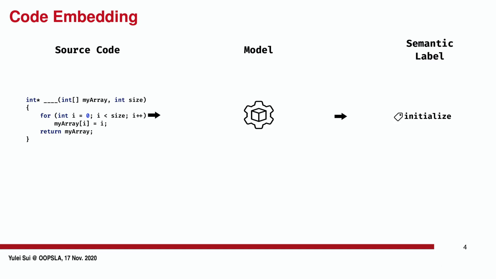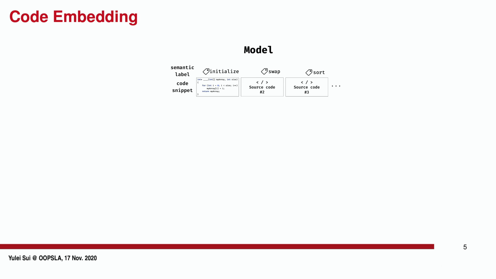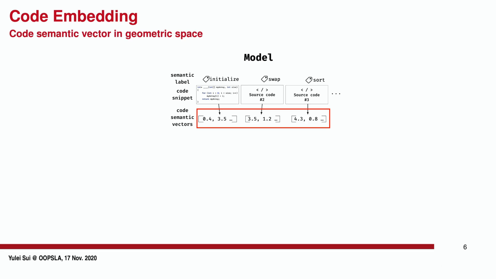As we can see here, this code fragment initializes an array of integers through a for loop. It is labeled with 'initialize' to represent the semantic of this piece of code. The basic idea for code embedding is to train a model to learn the label distribution conditioned on the code. This is done by mapping the semantic meaning of a code fragment to a numerical vector representation, or distributed representation, in a geometric space or embedding space, such that the distance between any two node vectors captures the semantic relation between two code fragments.